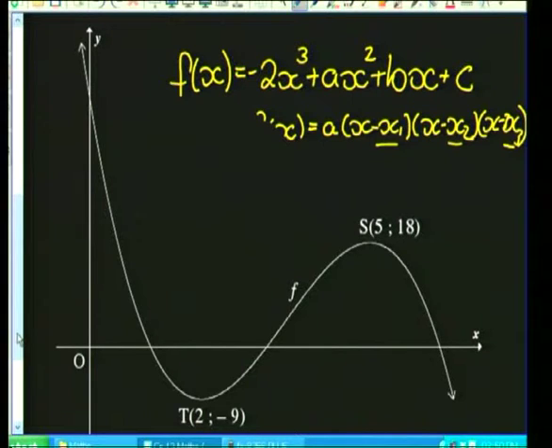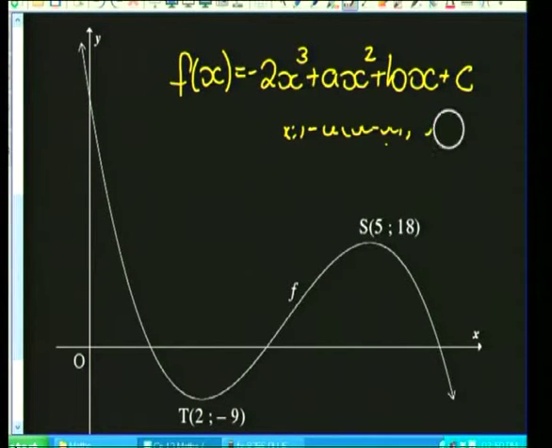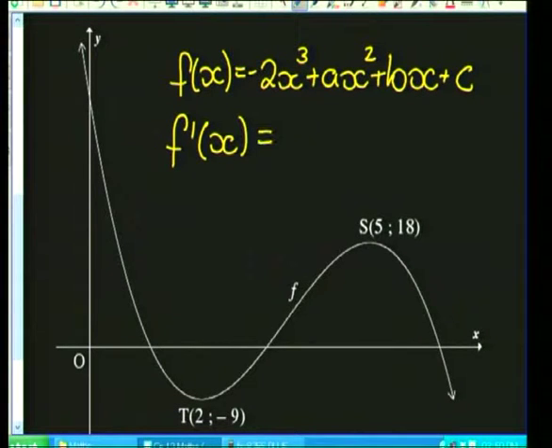However, in this equation, that is not what they have given us. What they've given us is the turning points. So there's a different way of approaching that. So let's get rid of this over here. And we are going to decide how we're going to use the information of having the turning points to find the equation. The first thing that jumps to my mind when I see turning points is stationary points. And stationary points imply that you've got your derivative, which is equal to 0. Okay. So we now have to use that to help us find the equation of this function.